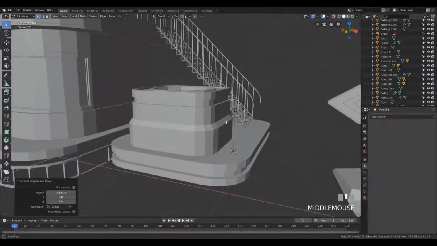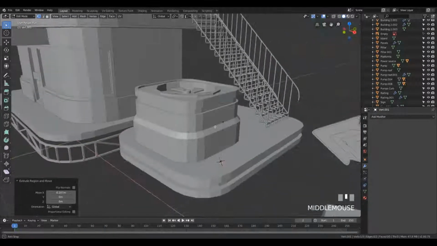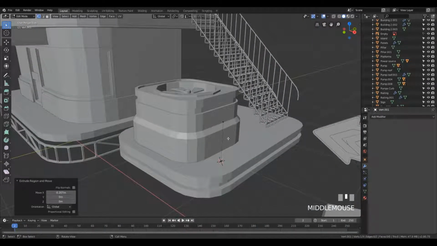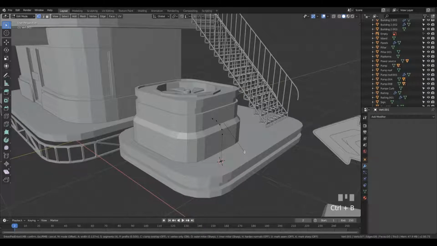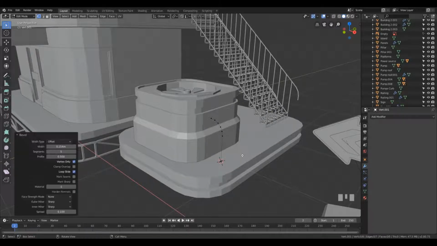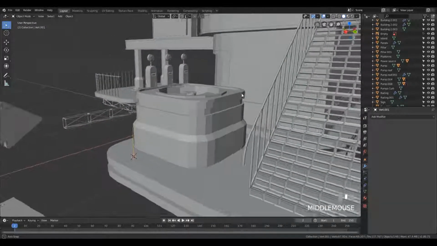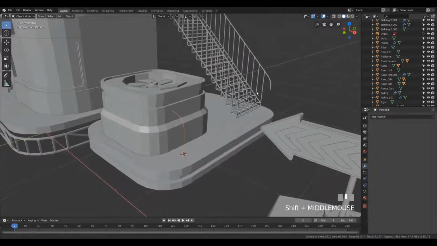vertex disappears. So this is the base for the pipe, and right now I just want you to bevel this, so let's click the vertex, Ctrl B and V, and make around 5 segments here, so nice curvature, and make it like this. Now we can tab out, and this is the place where it gets interesting.